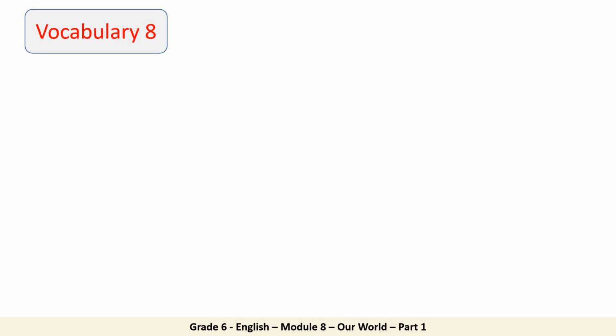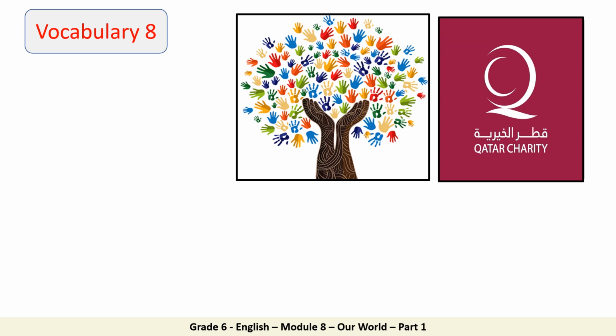The last word for today's lesson is this one. As you can see from the picture, it tells us that it's about a place or a group of people that work under one system in order to reach a goal, right? So this place is called, right, organization. Could you please repeat? Organization. One more time. Organization. Very good.